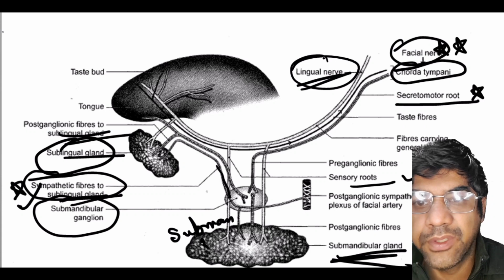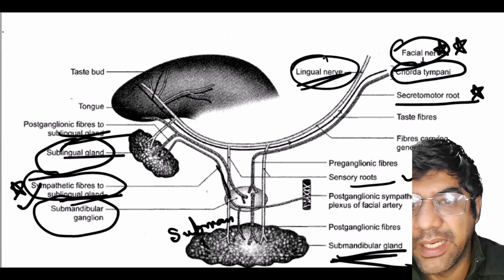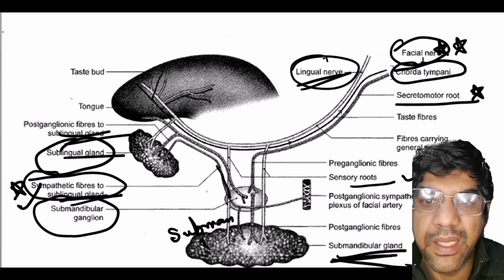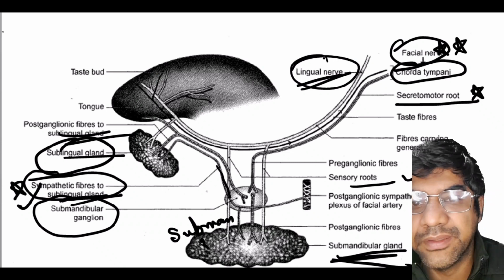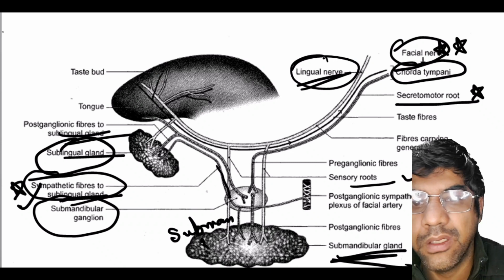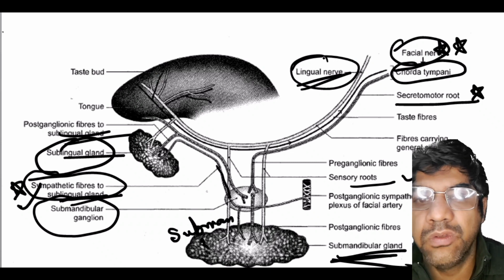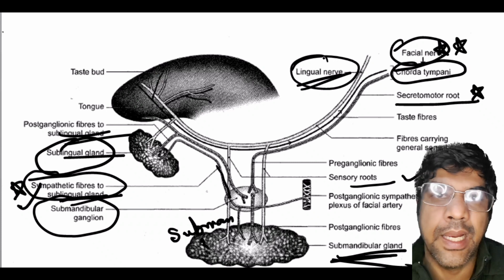The secretomotor fibers originating from the superior salivatory nucleus travel through the facial nerve to reach the ganglion for the relay. The postganglionic fibers then go to regulate the salivary glands. The sympathetic fiber source is from the facial artery plexus, and it passes directly through the submandibular ganglion to influence the vasomotor function in the gland, whereas the sensory fibers also find their way to the ganglion through the lingual nerve. So it is like a central control station that controls the different aspects of saliva production and gland function.